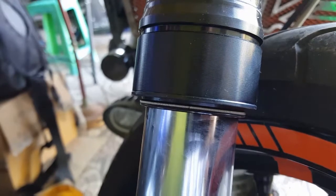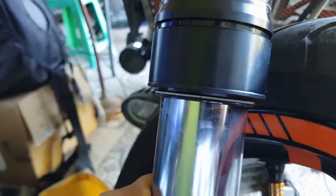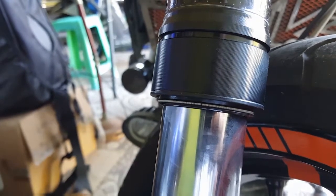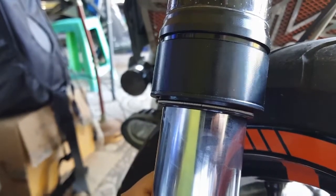So what I will be doing right now is I'm going to remove this front shock absorber, this fork right here on the right side, not to replace a fork seal but just to clean up the fork seal. So this is probably my remedy. Instead of replacing a new fork seal, I just have to clean it inside. Of course, I'll be removing all the used oils. So let's get started.